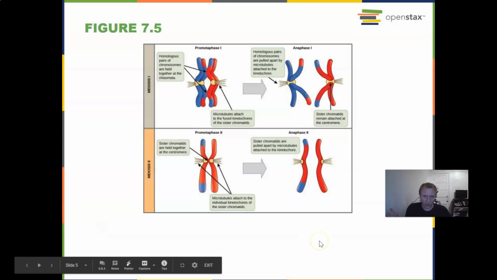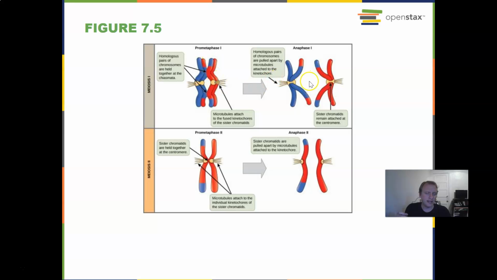So hopefully you remember from last week, we formed this thing called a tetrad. And so you have these two homologous chromosomes. These two are homologous chromosomes. They've made copies of themselves. And so these two are sister chromatids. Then we had some recombination happen. And then those things got together, lined up at the metaphase plate, and then they split apart in meiosis 1. If this is all foreign to you, please go check out last week's lectures.